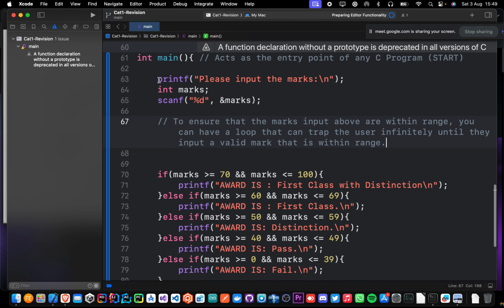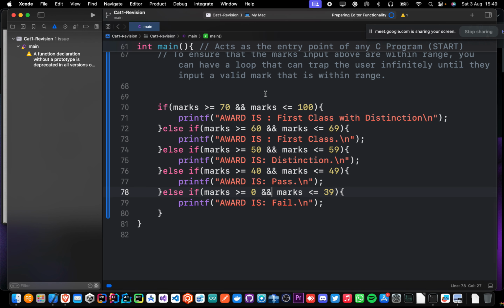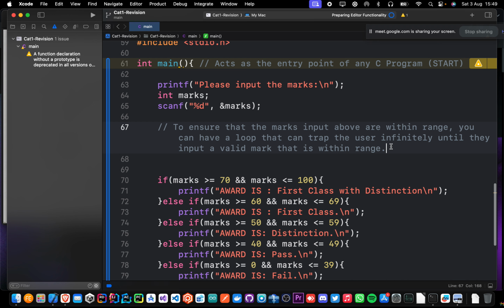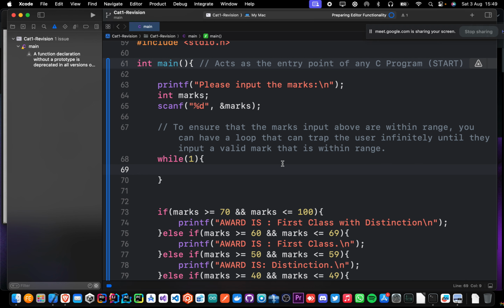So what was required of you to answer in a C program is just this. Okay, you don't even have to do all these with the while loop and all. This is just optional. So you can say while 1, and then you say if the mark that has been input is less than 0, okay, because they can input a negative number, or mark is greater than 100.